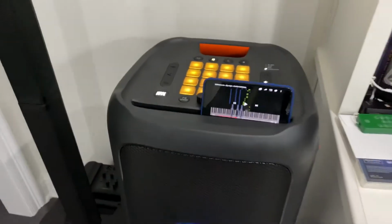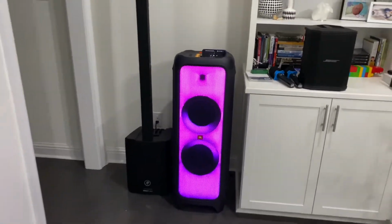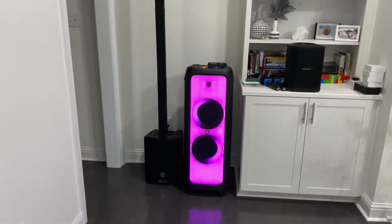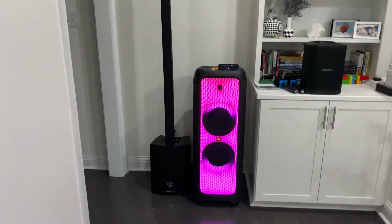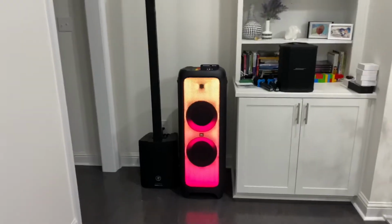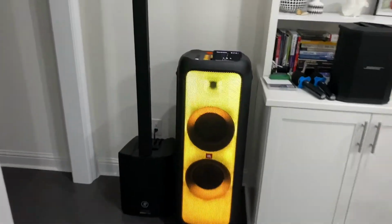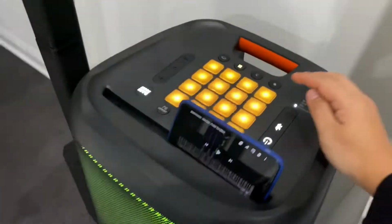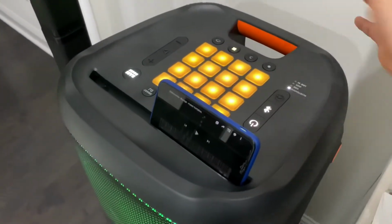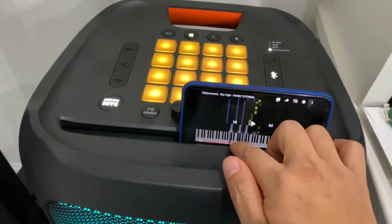So as I was saying, the Smart DJ feature works a lot better if the backtrack has some bass in it, and it catches the bass note and plays the beat according to that. But sometimes, as you can see, it plays for a few seconds and it stops, because the backtrack that I used was a piano backtrack. But check this out though, you can also use the DJ pad on here independently and on your own at any time. So let me go ahead and play that and show you how good that actually sounds.